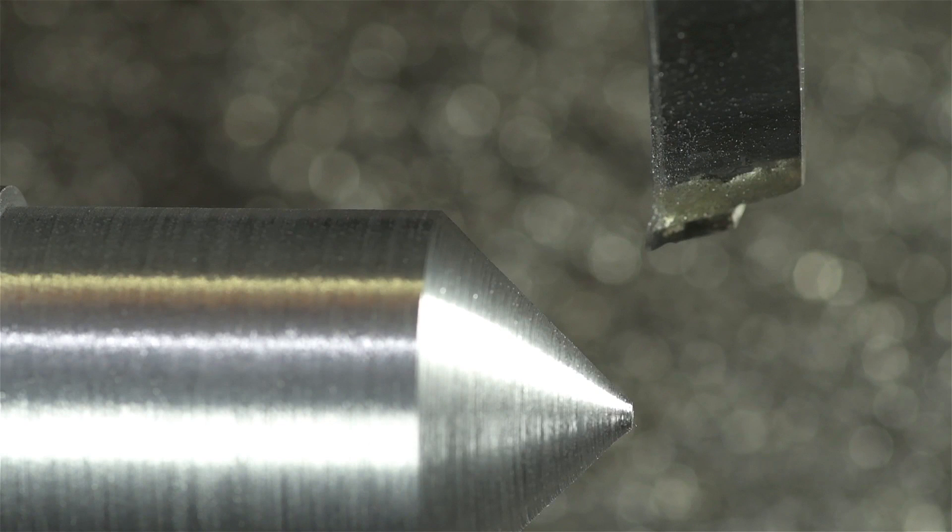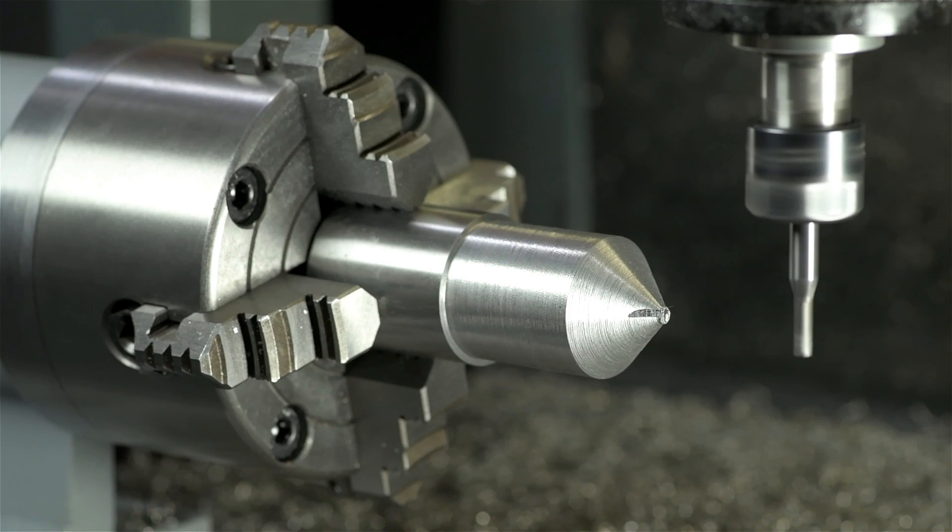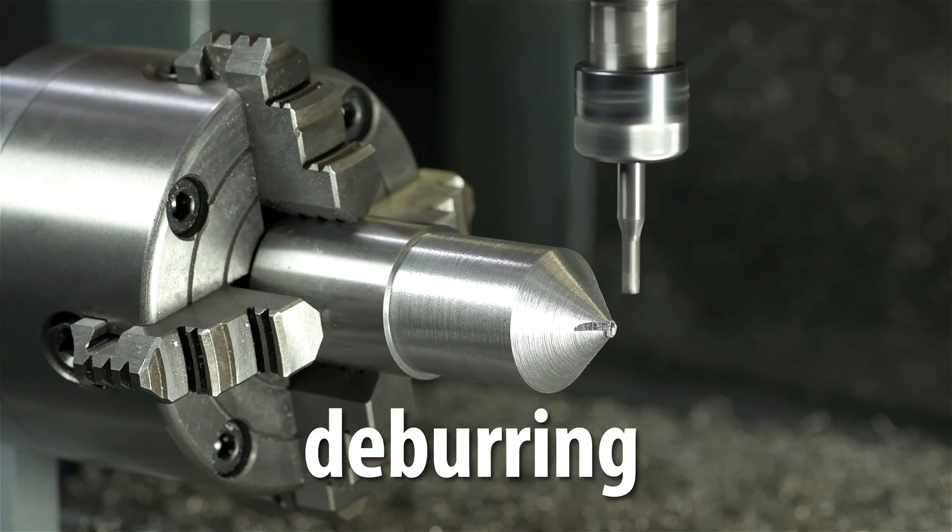And speaking of no point, no, you don't need a CNC lathe to make this shape. A manual lathe would do it just fine. But I'm testing its ability to cut steel. Which, so far, is mediocre on cold rolled, anyway. But you know what would be fun? Turning this cone into a make pretend deburring tool.